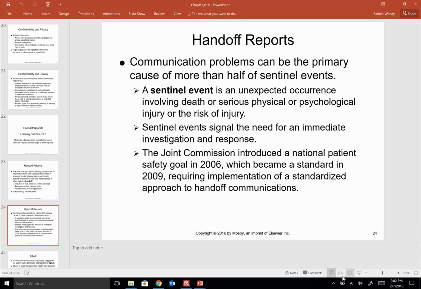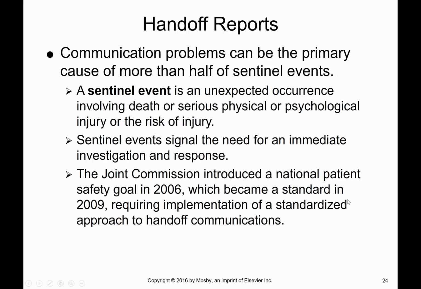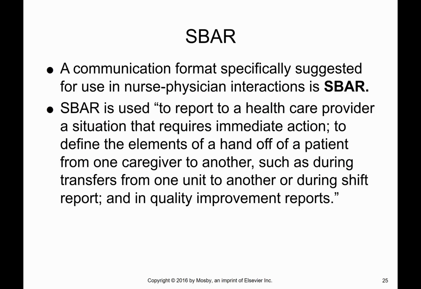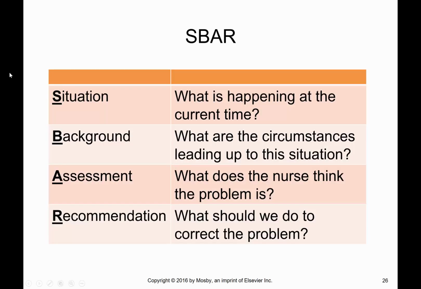All right, so let's continue here with our lecture. SBAR is the mnemonic we use for giving report or handoff, and usually this is the style we use when we do a nurse-physician interaction. So the nurse is calling the physician, she wants to report something to the physician, and she wants to get the physician's feedback from that. So this is the format in which she will provide information. Okay, so we're going to review what each of those means.